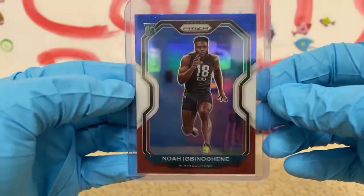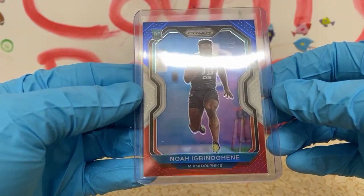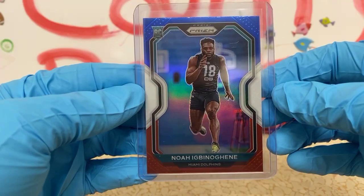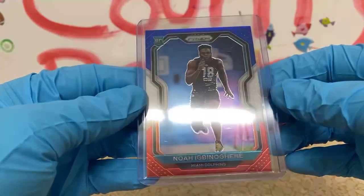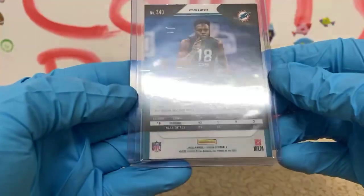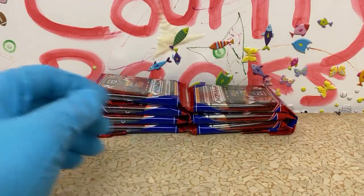This card is way off center. I don't know. Maybe a little heavy on top. Maybe let's see on the back. It doesn't really look that off center, but maybe wrong.